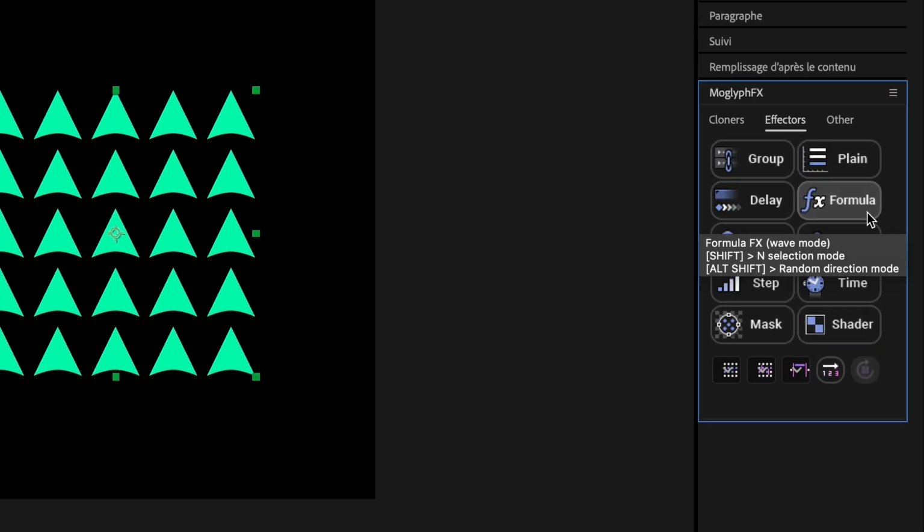If I hold my mouse cursor over it and read what is written there, you can see that there are 2 shortcuts. You can either shift click this option and it will select 1 clone over 2, so the end selection mode. And if I hold down the Alt and the Shift key while clicking this button, it will select the random direction mode instead.